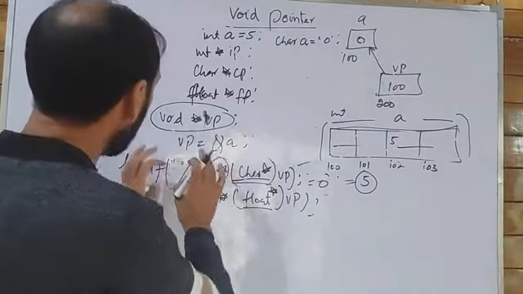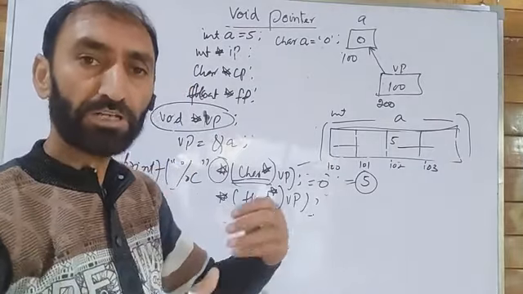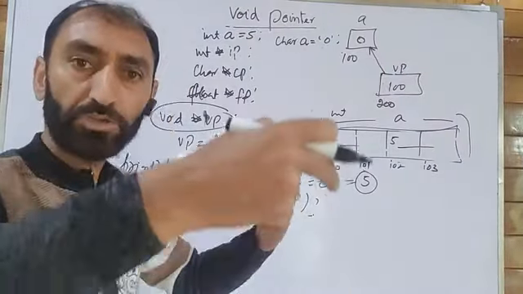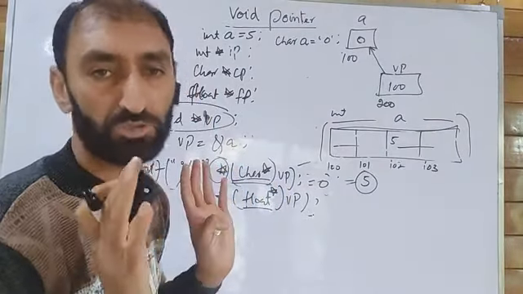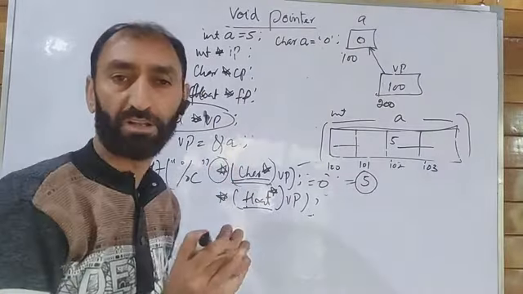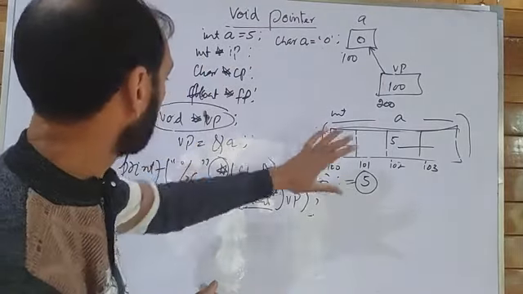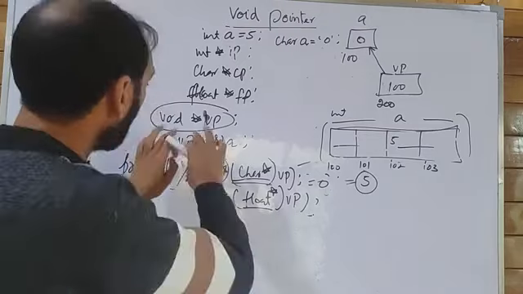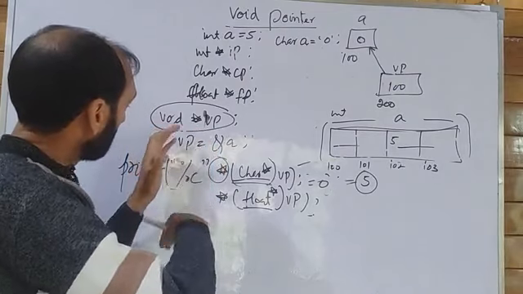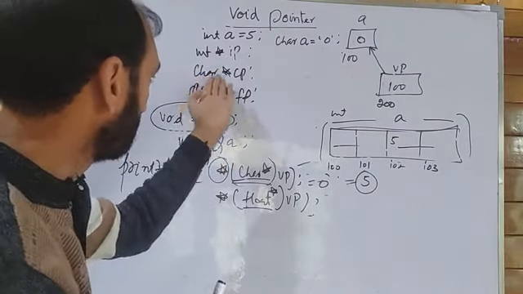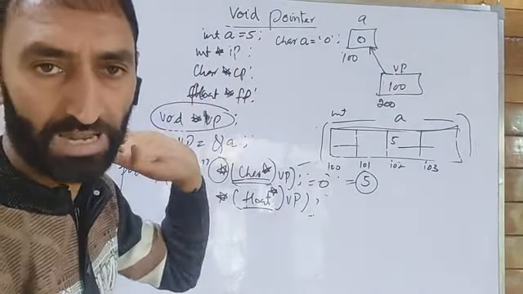So it is clear now that a void pointer can be used as a pointer to int, pointer to char, pointer to float, but by typecasting it. Without typecasting, we cannot use the indirection operator with these void pointers. Now I hope you have understood how to declare a void pointer, and we can use it to store the address of an int, the address of a char variable, or the address of any other data type.